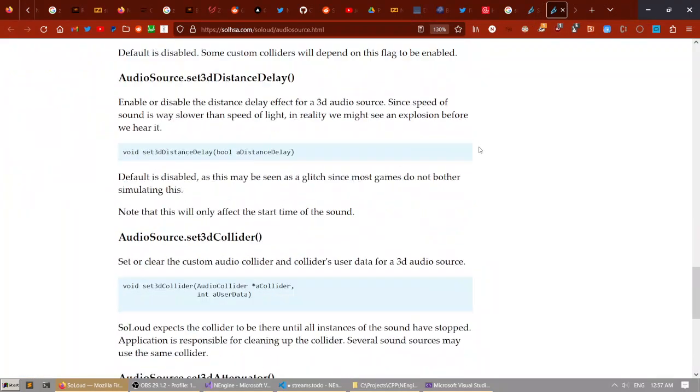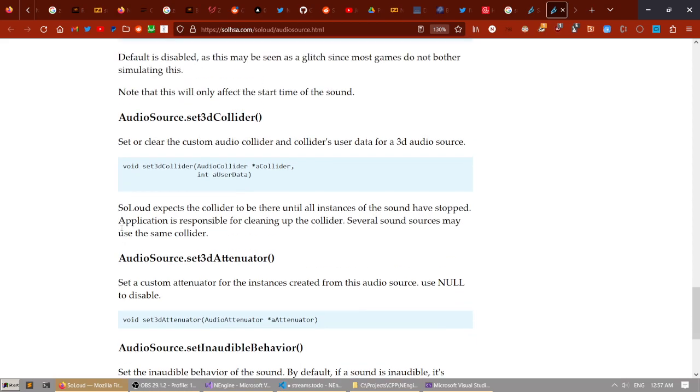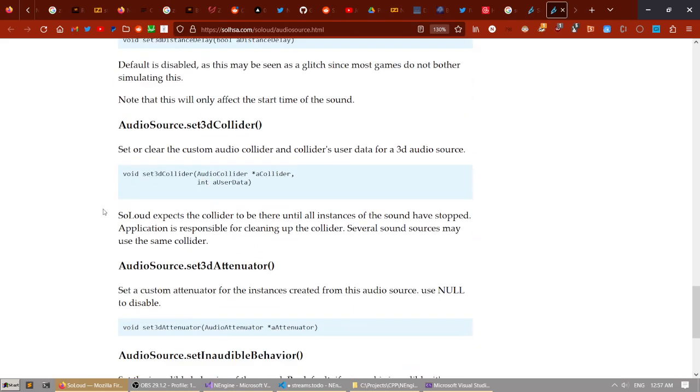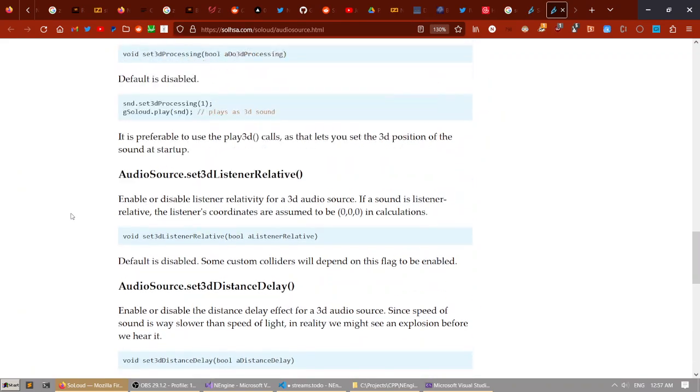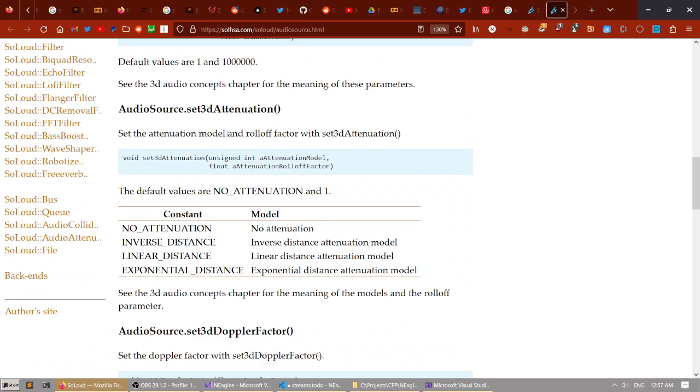Okay, so attenuation. Set attenuator. Aha, you can set your own as well. There it is. Set the attenuation model and roll-off factor with set 3D attenuation. No attenuation, that's the default, right? Or no attenuation and 1, the default values.